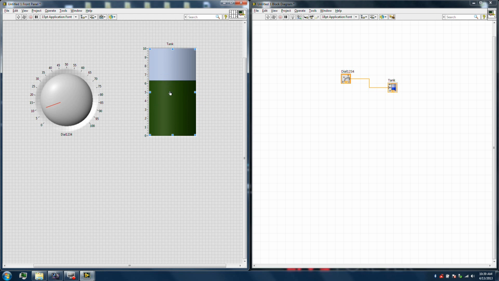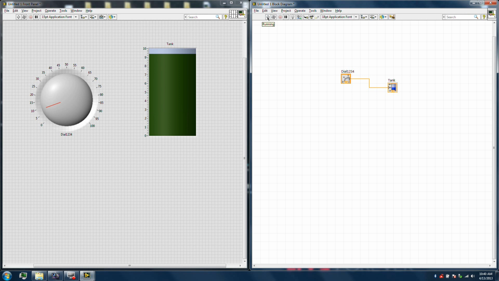Now, it's true, I could change it, but it does not matter, right? It's just a visual trick. It's happening because it can happen. And you could use, in theory, the tank as a control, but that's something we're going to work with later on. So I'm going to run this from the block diagram just to show you what's going to happen.